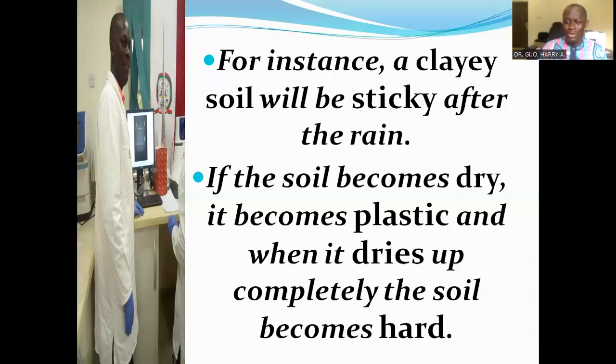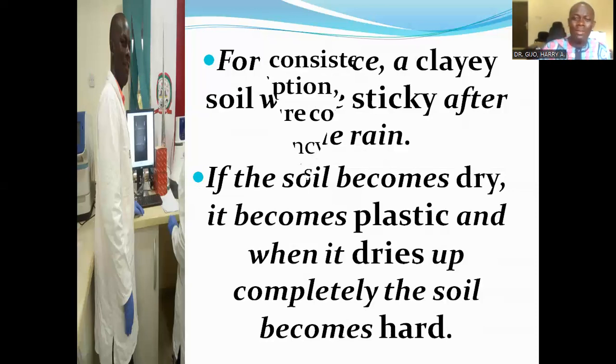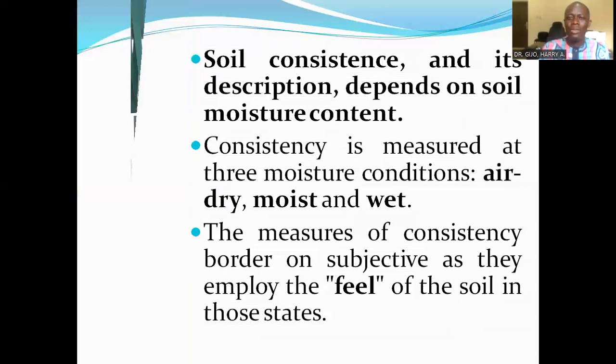So clay soils, shortly after the rain, are usually very sticky. Then when they become dry a little bit, they become plastic. You can mold them into any shape, and then when they become dry, they become hard. That's the behavior, or how a soil is able to resist pressure at various moisture contents, and it is called the consistence, or soil consistence.